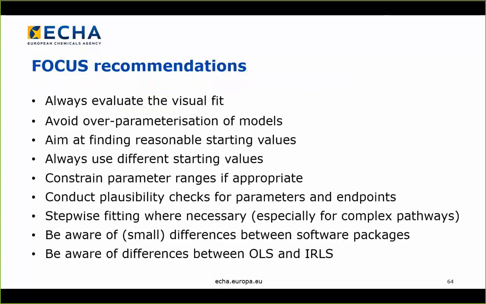So some key FOCUS recommendations, and you'll be glad to know this is the last slide, so you can get your coffee soon. You should avoid over-parameterization. A robust optimization is only possible if the number of observations is larger than the number of model parameters. So your 2, 3, 4, 4.